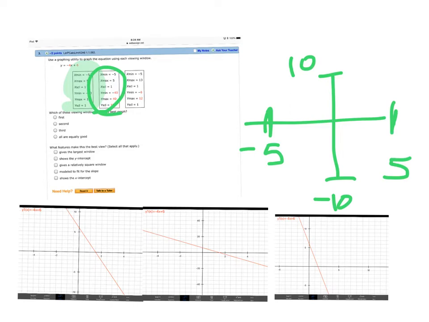So if you have your handheld graphing calculator and you want to take it out and you don't know how to adjust the window, now's a good time. If you don't, I'm putting it on the video. Make sure you practice it, okay? Because eventually you're going to do this all on your own. Not for tomorrow's quiz. No calculators in tomorrow's quiz, but just so you get the idea.